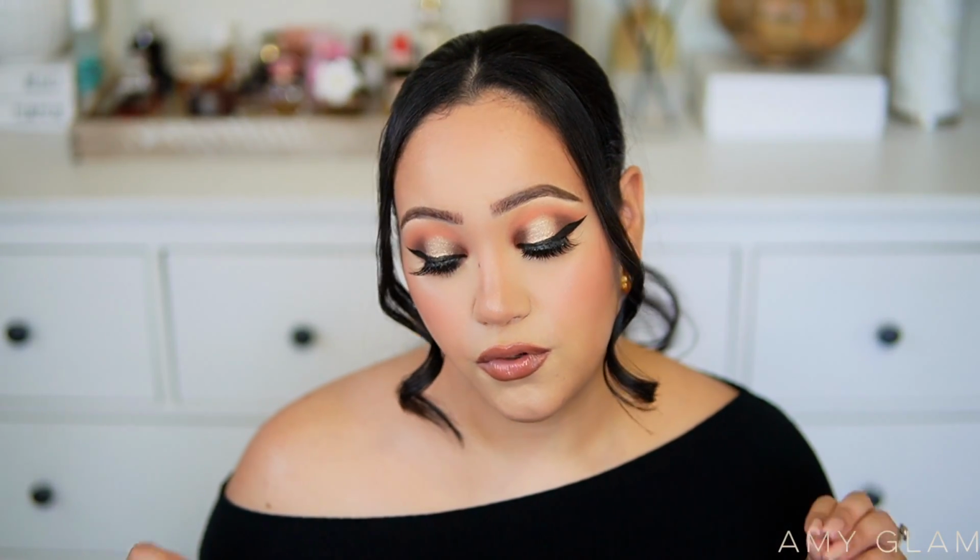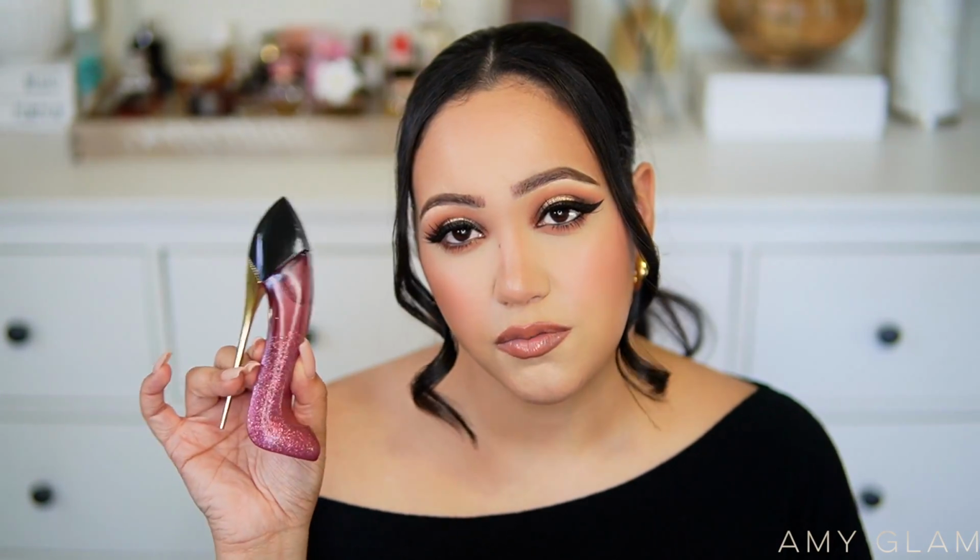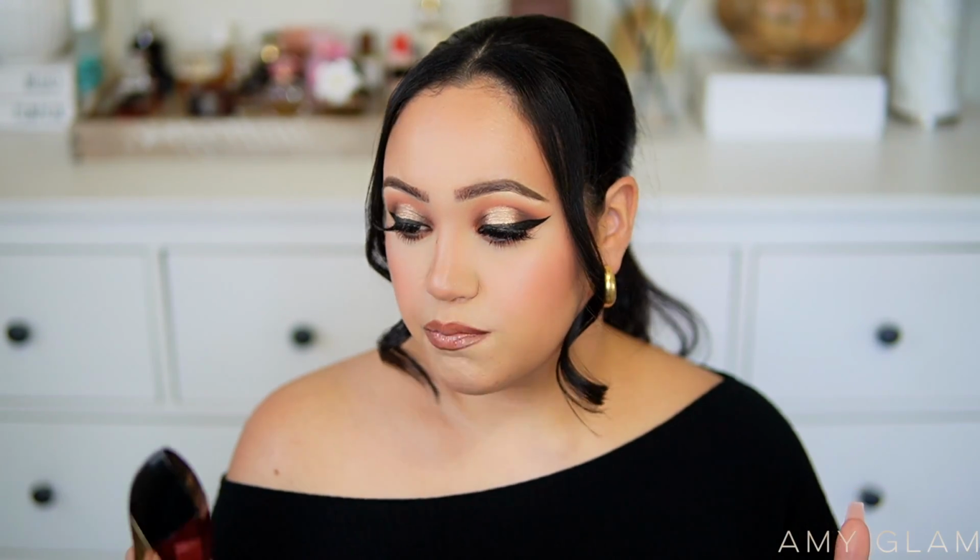It's definitely beautiful, and I prefer it over the Carolina Herrera Very Good Girl Glam. I feel like with this one I get a rose, which I'm not a fan of. Then I get this sourness in here. So this one might just be leaving my collection, even though I really wanted to love the Very Good Girl Glam. And I did give it a good review. I did say that it was better and that it wasn't as off-putting as the Very Good Girl. But the more that I kept it in my collection, I was not reaching for it. And that's because I wasn't head over heels in love with it.